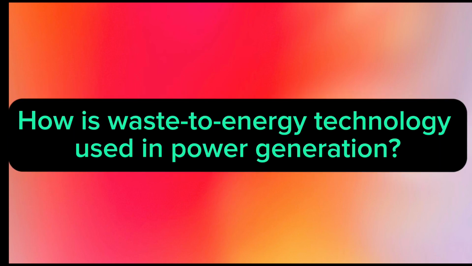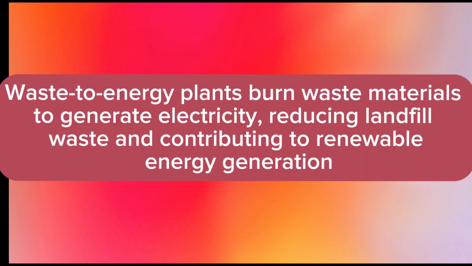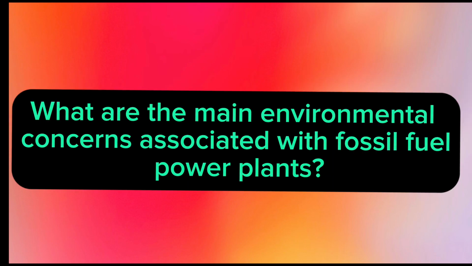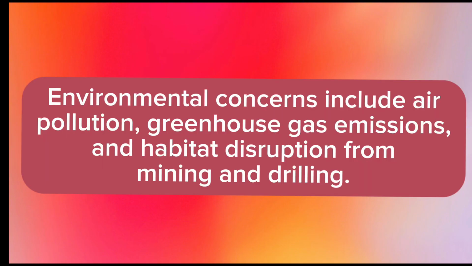How is waste-to-energy technology used in power generation? Waste-to-energy plants burn waste materials to generate electricity, reducing landfill waste and contributing to renewable energy generation. What are the main environmental concerns associated with fossil fuel power plants? Environmental concerns include air pollution, greenhouse gas emissions, and habitat disruption from mining and drilling.